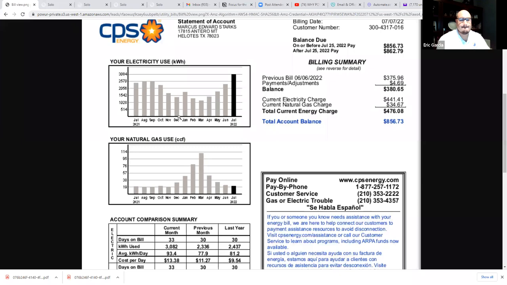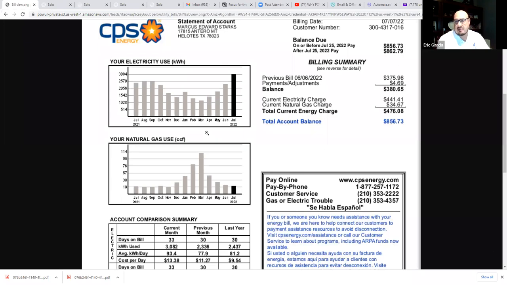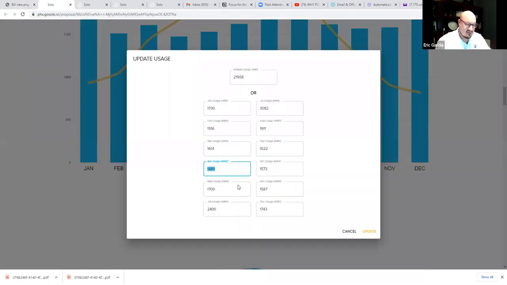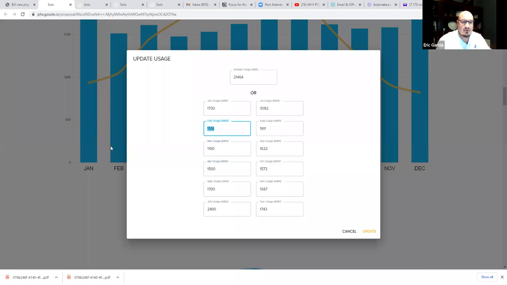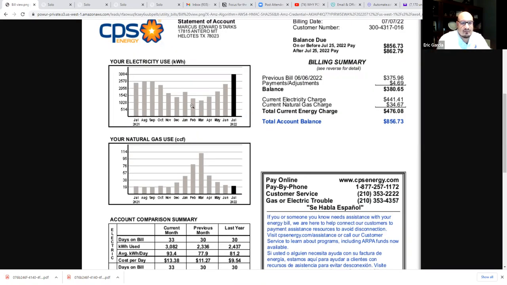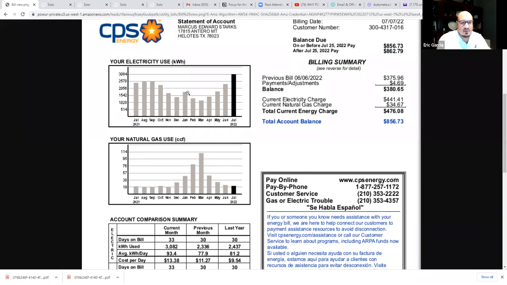All right. May. See right here. It's in between 15 and 20. So I'm going to say 1,700 kilowatt hours for May. So this is what I'm doing. This is pretty much the hardest part of my job, bro, is having to just make sure that these numbers are entered correctly for their correct energy behavior. April is 1,500 kilowatts. March, about, I'd say 1,100. February, we've got about 1,400. January, 1,700.